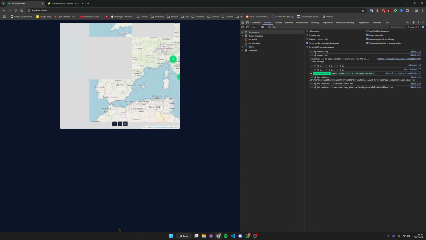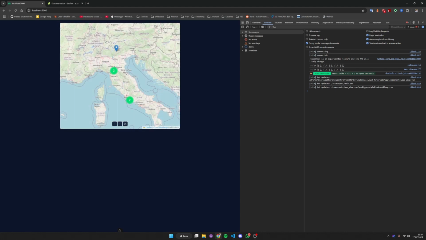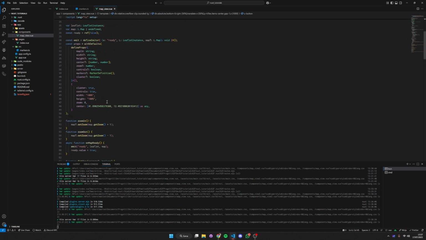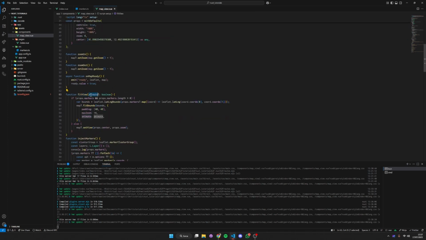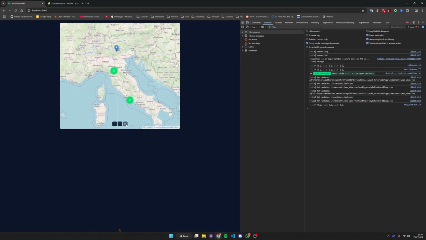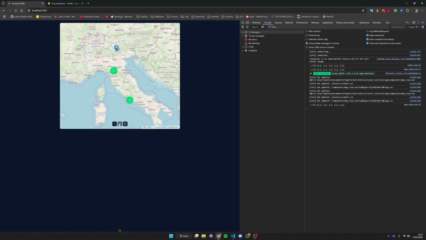So we see if we, for example, zoom out and go to some other places, then we hit center and we're going to be centered on the map. We can also animate this. At the moment it's not animating. So we can go here in the fit view function, and for the animate, just put a default to true. And then if we click, we see we're animating back to the center. And it's very cool.